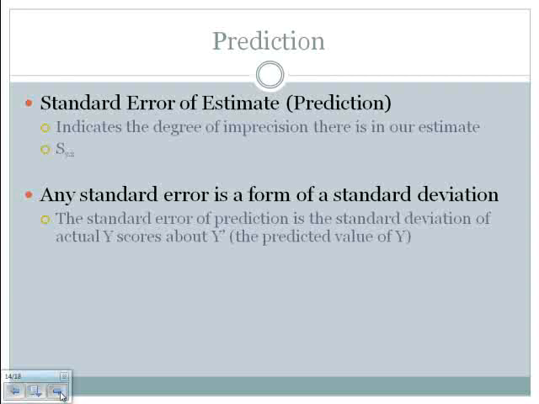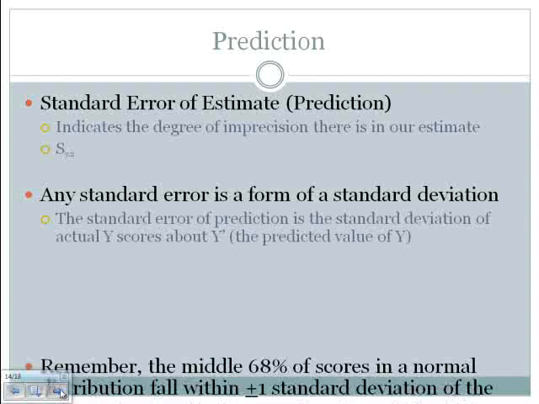But remember, if we said someone scored 650 and we predicted a score for them, that predicted score is just the mean of all possible predicted scores. So we could have, in essence, drawn the 3 standard deviations above and the 3 standard deviations below the mean of that sideways distribution. So again, think about the standard error of prediction as the standard deviation of that sideways distribution at x equals 650 and at x equals 425. Okay? All right, so in another lesson we will talk about how you actually calculate that.